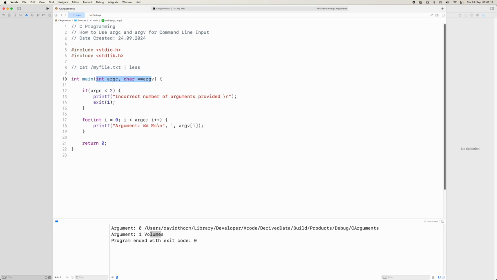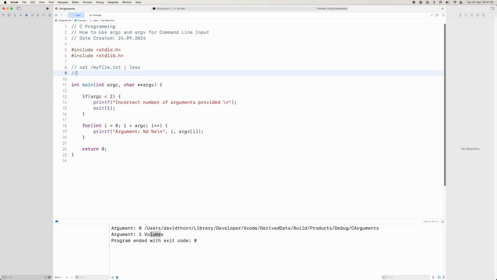So if you start thinking, well, wait a minute, I'm going to pipe it into my application, you need to handle it differently. This is not going to work, all right? The only time that you're going to get any arguments is if this is my application here, in this sense it would be C arguments 1, and then you would say volumes, and then media, and then 2024. This is 3 arguments. So obviously you would have a count of 4 because you've got the actual file path as well. But then you would have index 1, index 2, index 3 here. So if you want to just have 1 argument, you would need to make sure that that is all put into quotation marks so your application recognizes it as a single argument.